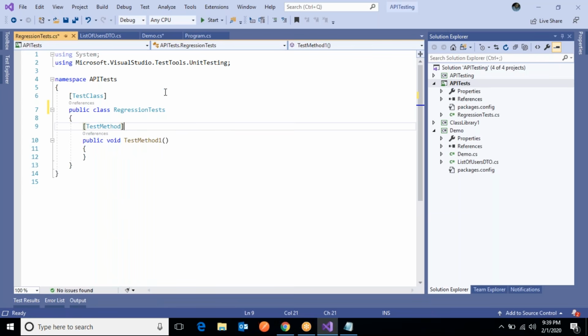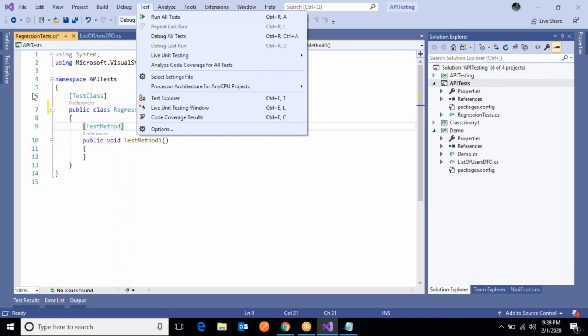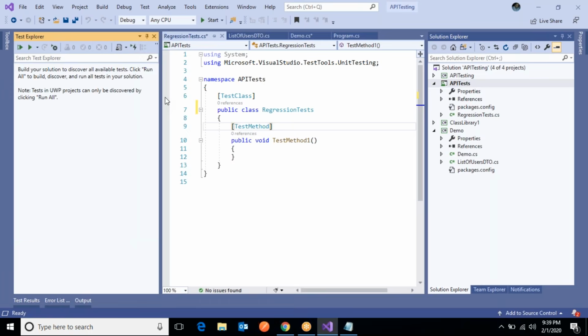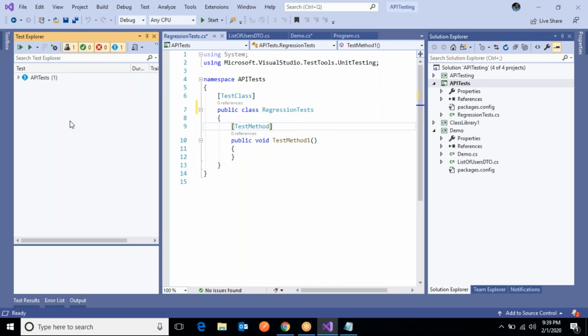So what will happen? Let me show you the Test Explorer. Yeah, I guess we already have it. Now, when we create a unit test project, whatever test you add will appear here. Now you see this project name is API test, right?